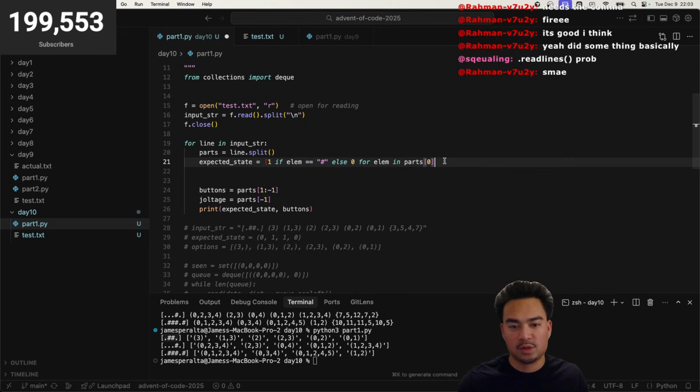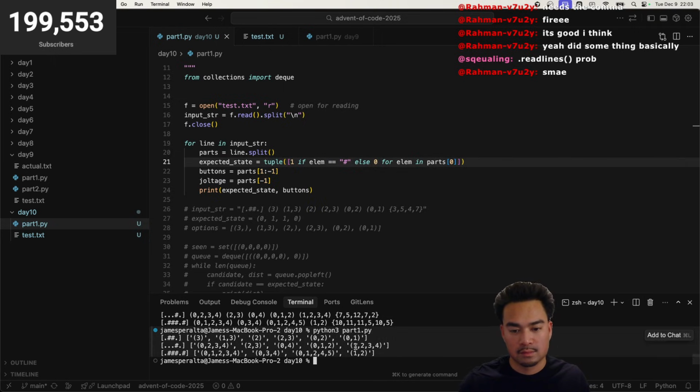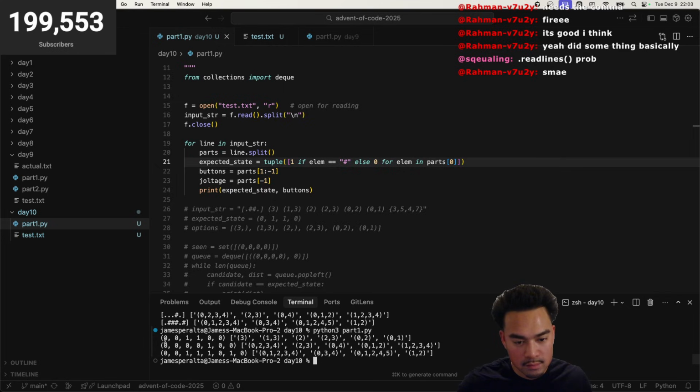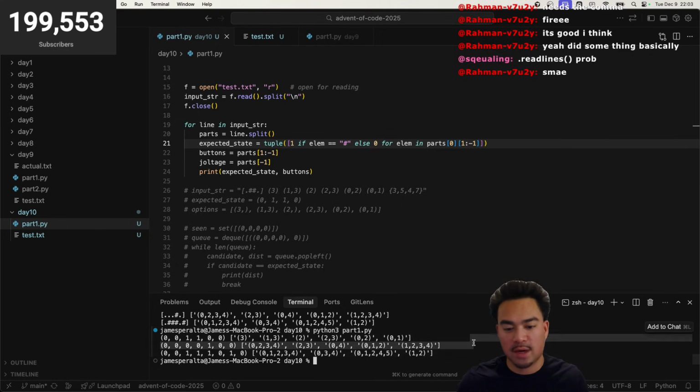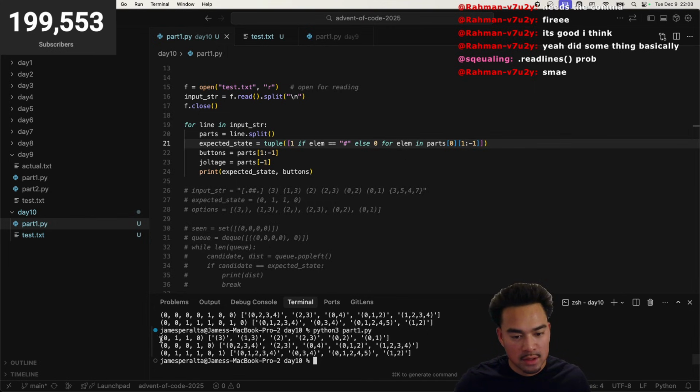So we just want to create the tuple like this. Oh, and we're gonna go 1 to -1 because we're gonna ignore the brackets. So this is the expected state that we want to get into.